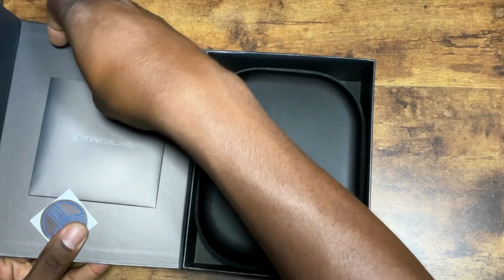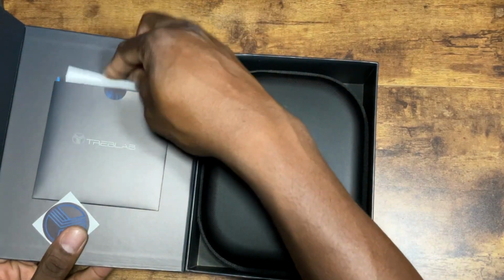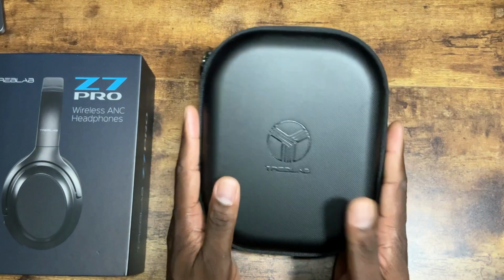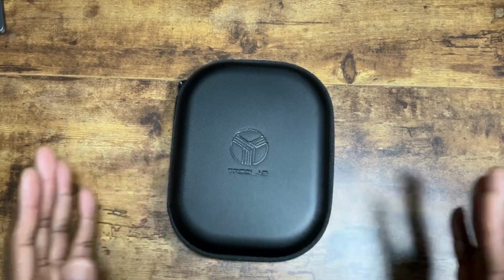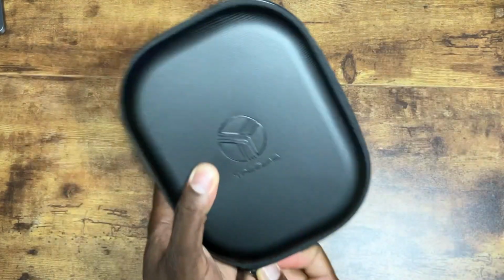Now, right off the rip, you get a little presentation on this side here. You get a little sticker. That's how they do theirs. You got the quick start guide and all the materials on this side. I'm not really interested in that because I know you're not either and you want to see the headphones, so I won't do you like that. Nice presentation. I think this is really nice right here. The fact that it has a carrying case. Most earbuds and headphones come with a carrying case by today's standards, so this shouldn't be anything out of the normal for you. So, nice little box carrying case here.